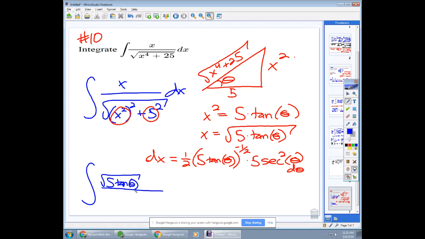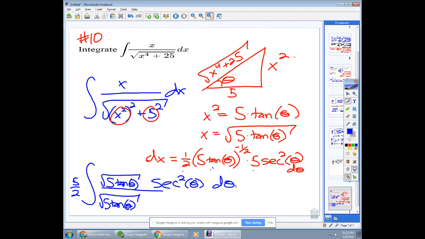So let's see, the 1/2 I could pull out, the 5 I can pull out. So I'm going to pull out 5/2 for now. The negative exponent on the 1/2, what does that mean for us to do? Negative means the bottom and the 1/2 means square root. So this part right here means that there is a square root of 5 tangent in the bottom. Ooh, that's lovely. Look at that. And a little nice cancellation there. So I got that covered. I got that covered. I got the 5 covered. I have a secant squared of theta here, d theta.